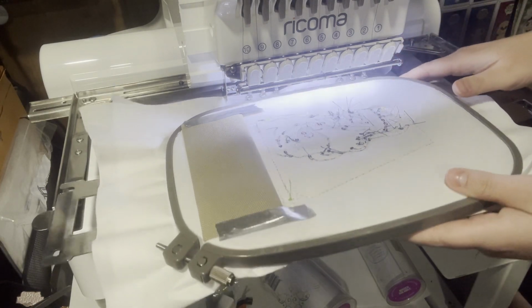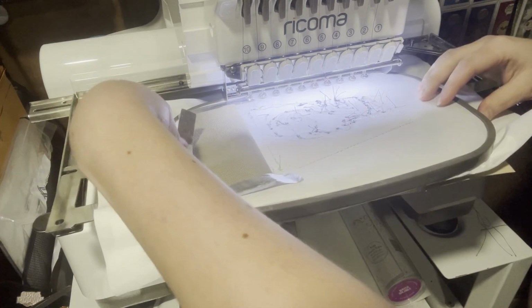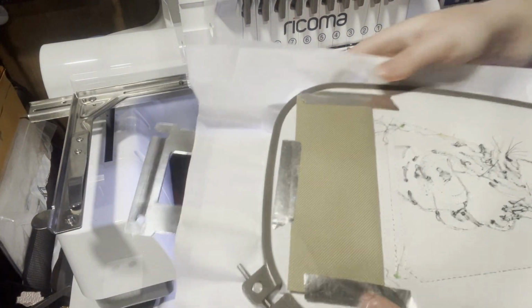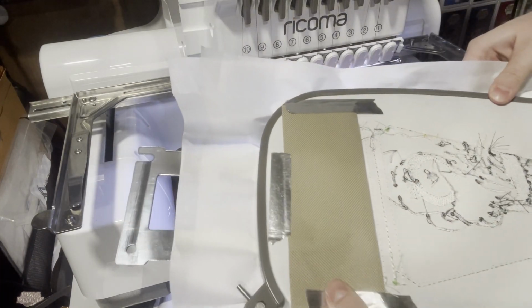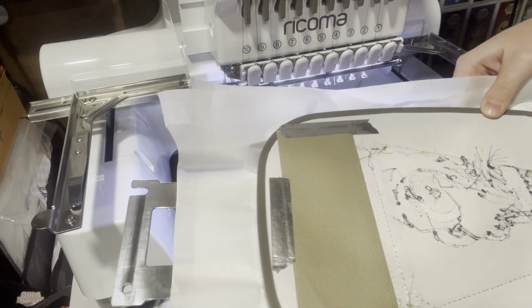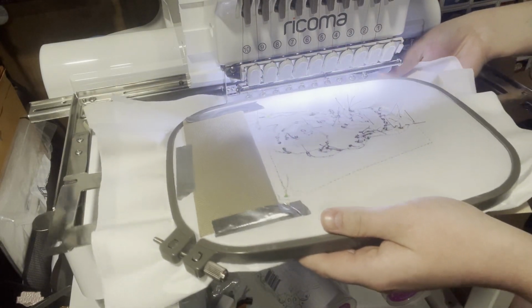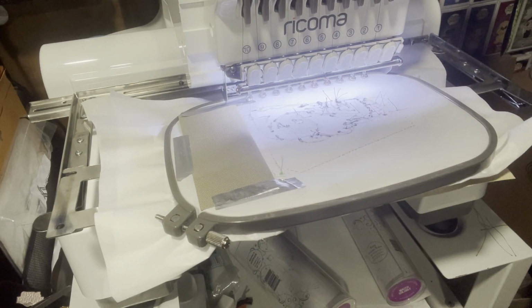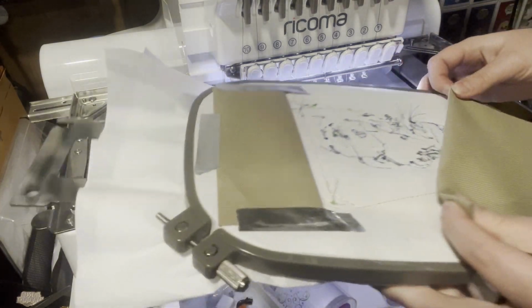Am I going to check on it every, like, 2 seconds while it's under the machine? Yes. So do that for your top. It's going to look like this, where it's going to cover that stitch there, but not going too far down the center. Held in the tape. You could even use something stronger than washi tape. That is just what I have here. And we're going to do the same on the bottom. This one might be easier to hold down because we have more area to work with.